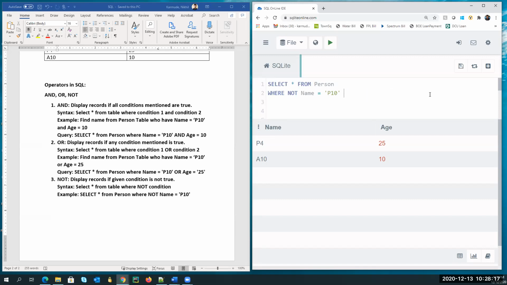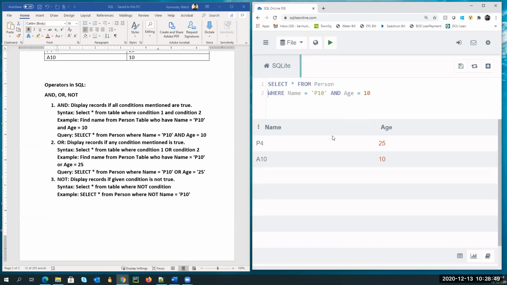Now, what we understood from these operators is that these three operators are not used single-handedly like in a given query like this. Where we had this first query, it is only using the AND keyword.